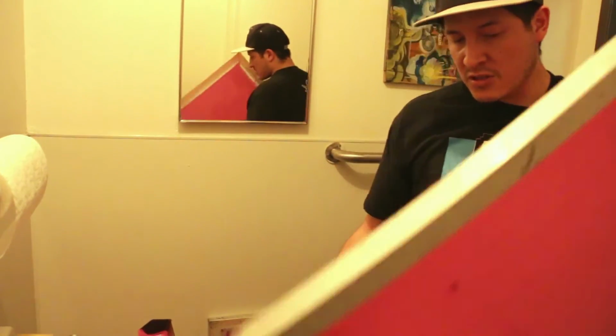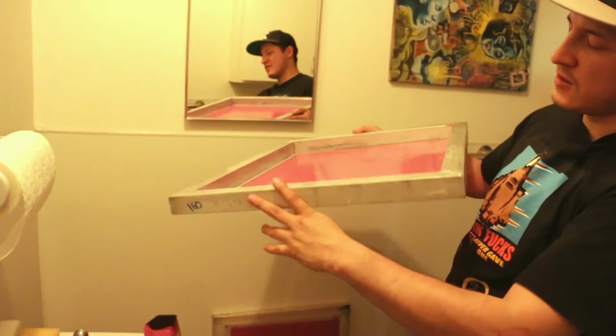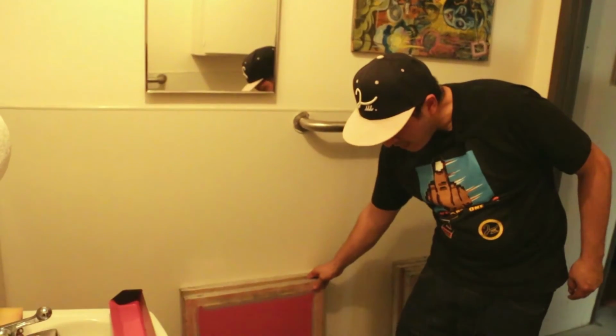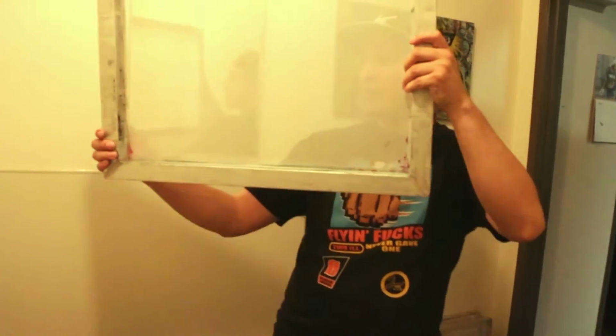So some people have racks where they just throw them and put them upside down like this, to where the emulsion lands in the back, so it could be nice and blocked out. Since I don't have one, I'm gonna just put them back to back right here, and then I let a little bit of space in between them, like this, so air could go inside it, so it could dry faster. And you could always put a fan and then hit it through the side, and it's gonna dry real fast.